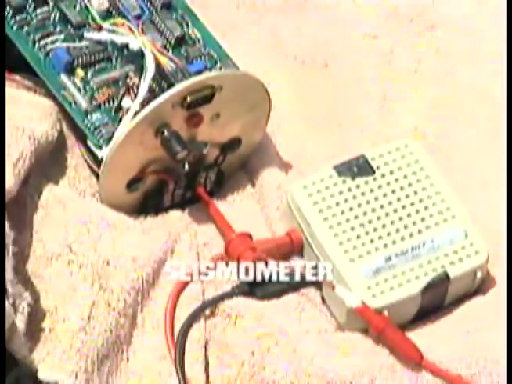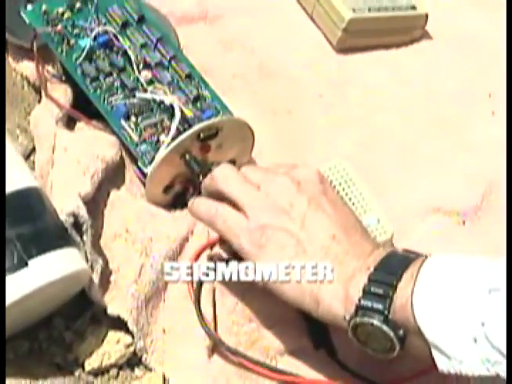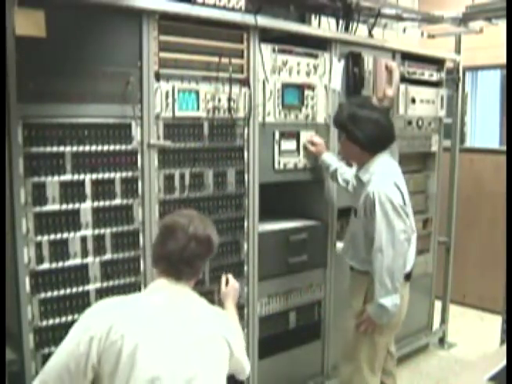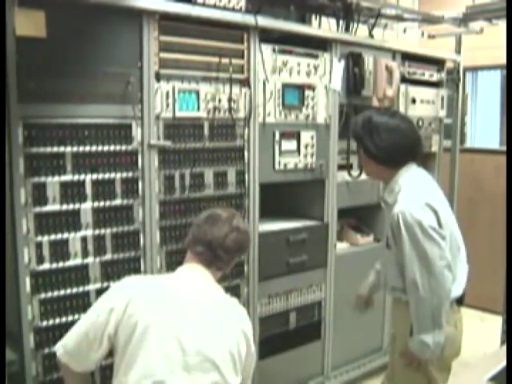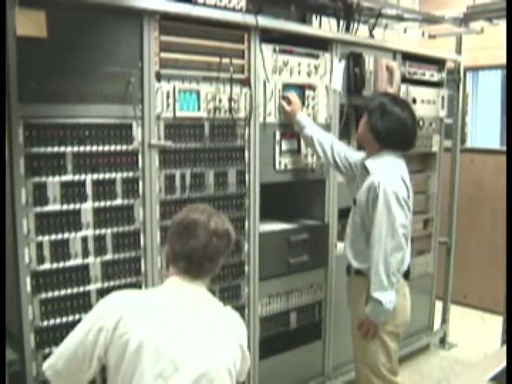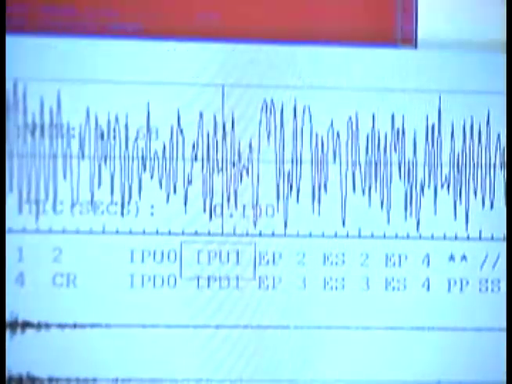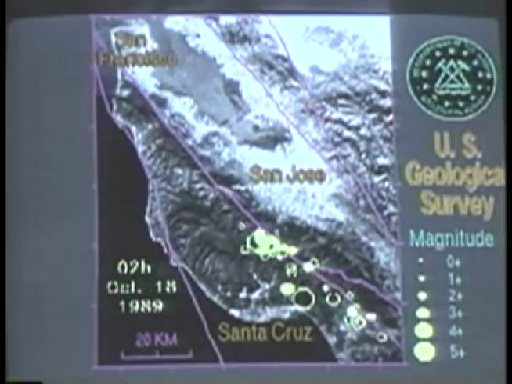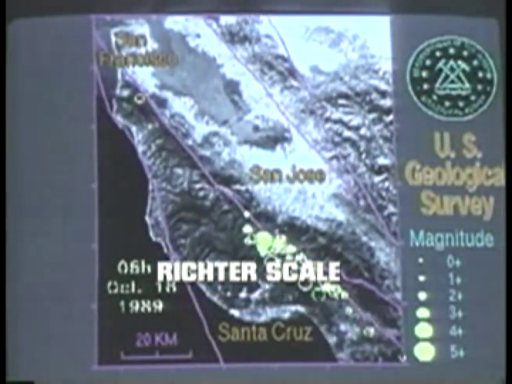We've seen that scientists use instruments like seismometers to record and measure these waves, helping them determine when and where an earthquake occurred and how powerful it was. The strength of an earthquake is referred to as its magnitude. Earthquake magnitudes are measured according to the Richter scale.